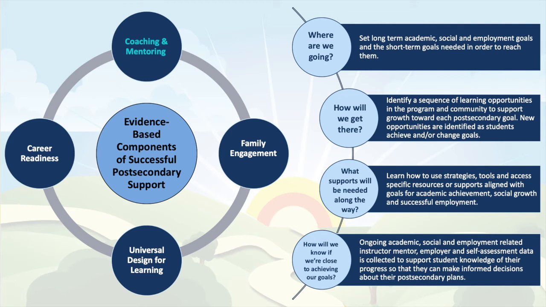This should continue throughout a student's entire program of study until they feel that they have reached their academic, social, and employment goals. It's important to build self-awareness, but we've got to teach students how to put that knowledge to good use. The first step is students deciding on long-term academic, social, and employment goals that align with their strengths, disability, preference, and interest. An important part of this process is helping students learn how these goals are related to each other, and if not, working with them to help them align those goals. And we know that if we do this, we help students develop their self-determination skills.